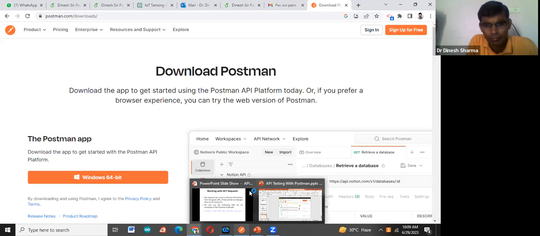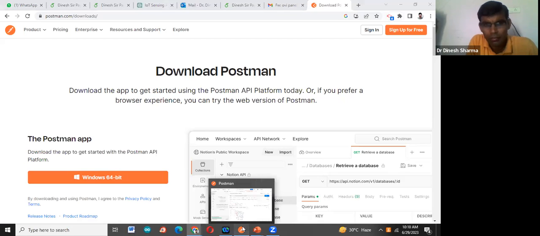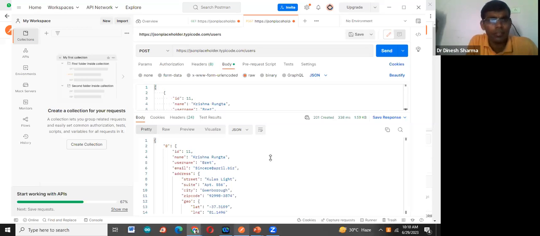Now, how will your Postman tool look? You can see this one. This is the home window of our Postman tool. Here you can see all the options which I explained to you in the PPT. Clear?